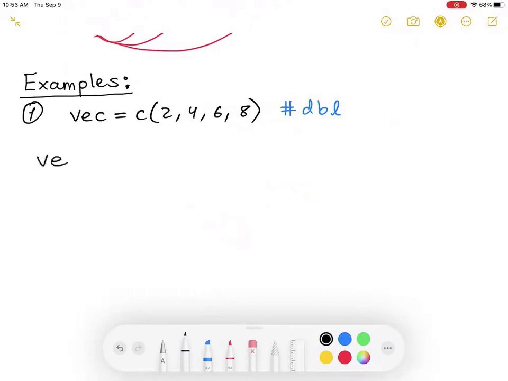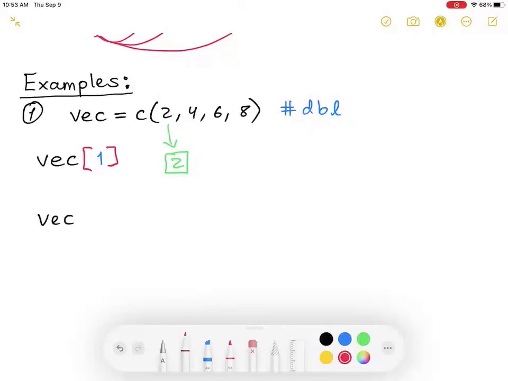And again, if I want to manipulate it, I need to use a pair of single brackets, and then inside the brackets indicate an index vector. Perhaps the simplest thing to do would be to start with a single index, number 1. And what this will do is basically just extract the first element, the number in the first position, which is going to be 2. So that's one simple example.